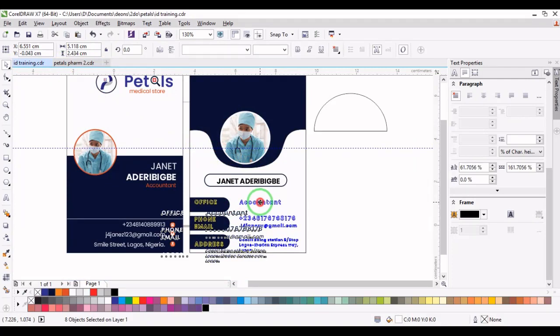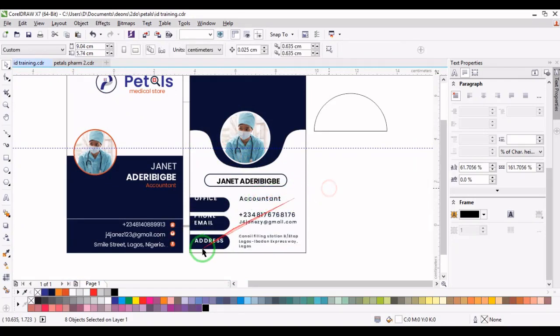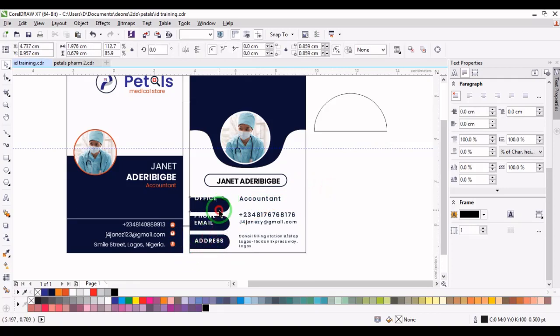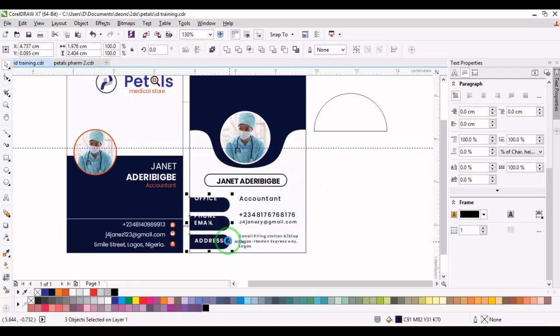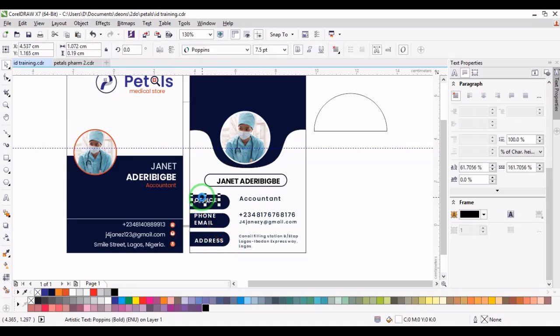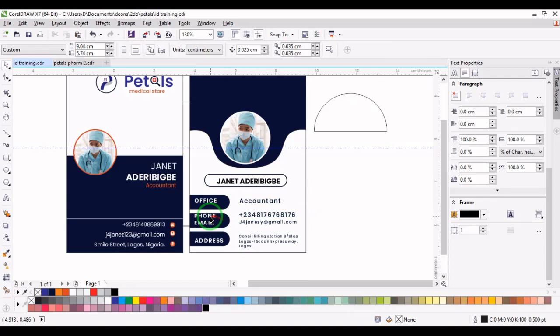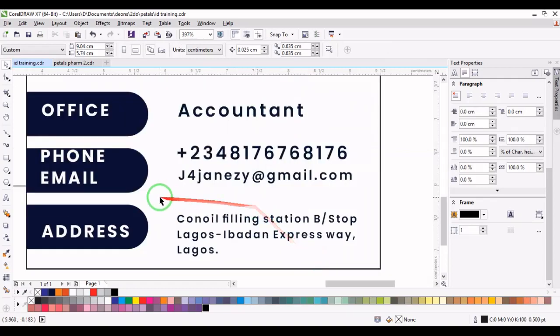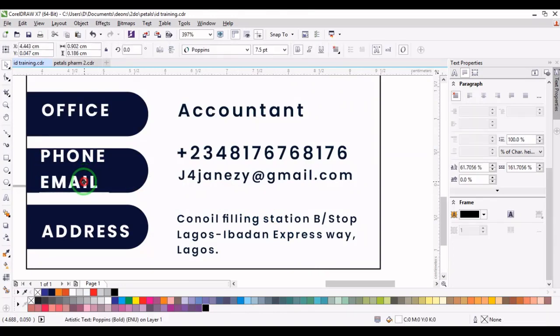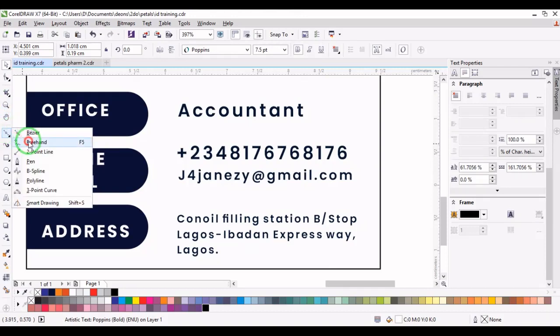So all I just have to do is adjust it to fit the right position. Okay, so let's do the adjustment. All right, and for this, let's zoom up to have my freehand tools.